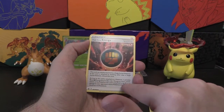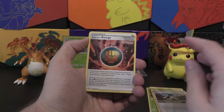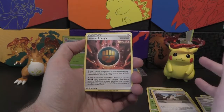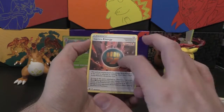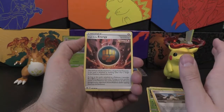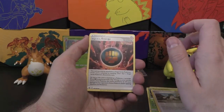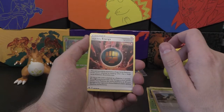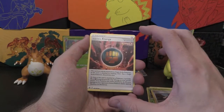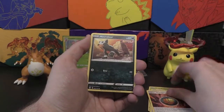When it does that, it then has 20 more damage. So stacking like 3 of these onto one of the big fighting or dark Pokemon, if you put 3 on there, for example, or all 4 maybe, because you'd probably be wanting to run all 4, then that's 80 plus damage on top of whatever else the damage is. So this can be pretty influential indeed. There was a fighting energy that came out, I think it was in Steam Siege or Fates Collide. I'm trying to think, it was like a special fighting energy, and it did basically 20 plus, but it was only fighting. We've got 2 of those, that's pretty cool.